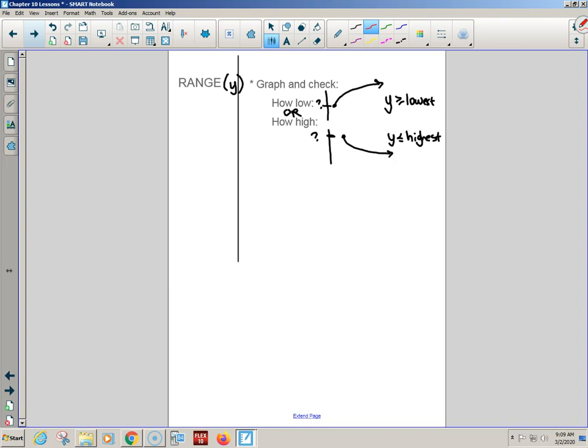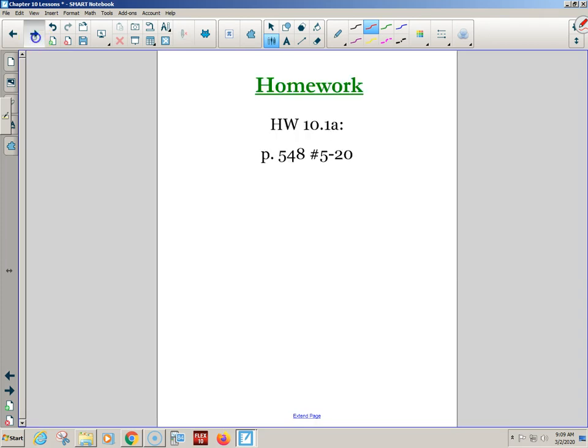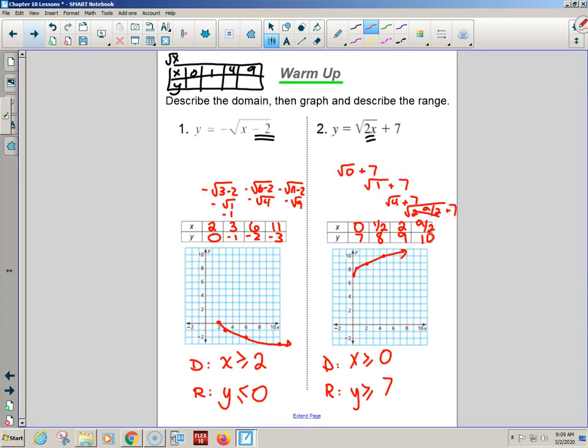So remember, we're plugging in the lowest or the highest value. And that's exactly what we just did. We looked at the graph and we said, okay, hey, this one is swooping, oh, there we go. This one is going below, so less than or equal to. And what's that highest? And it was 0. And this one, it was going above, so we said, what's that lowest? And it was 7.